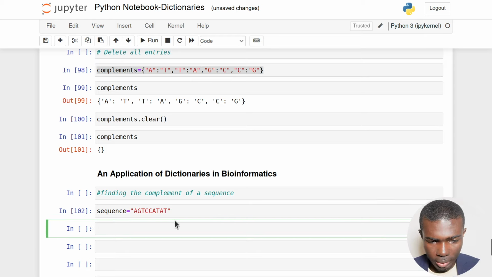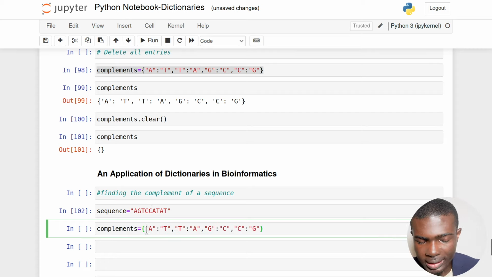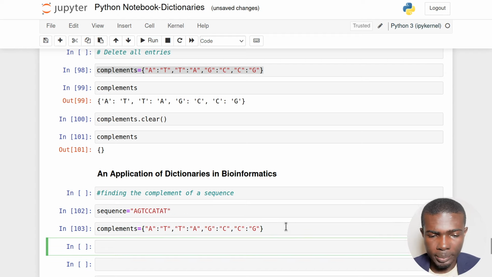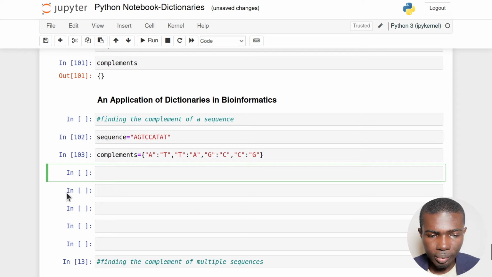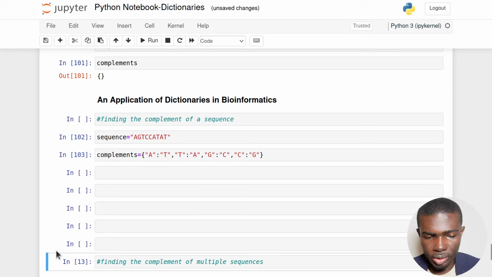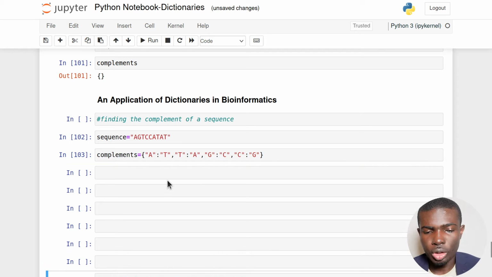I'll use this one. That's simple. So if I have my sequence like this, first I need to get the complement for each nucleotide. A is T, T is A, G is C, C is G. Perfect. So once I have this, then I can issue my loop statements to aggregate all of them together.